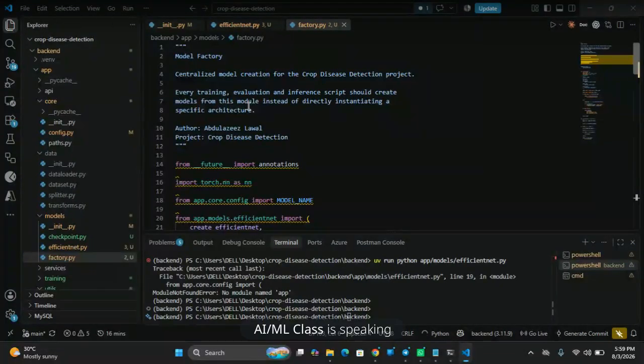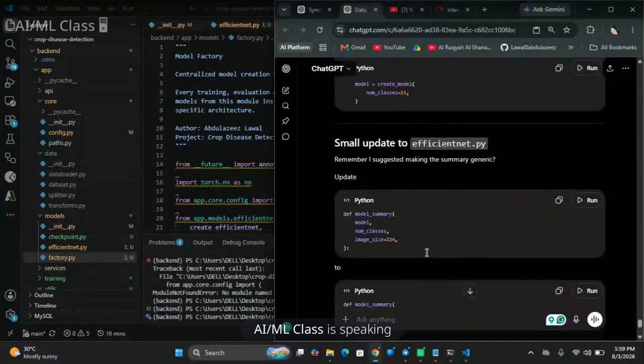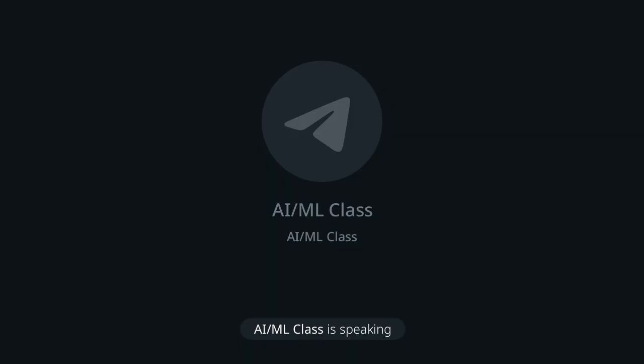It has been copied successfully. We can then move on to some other things. Small updates. We are making a small update on our EfficientNet. We update from this to what?